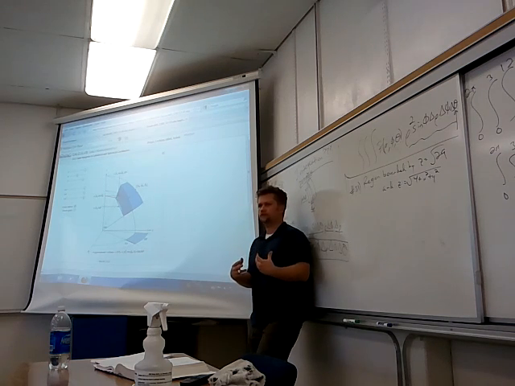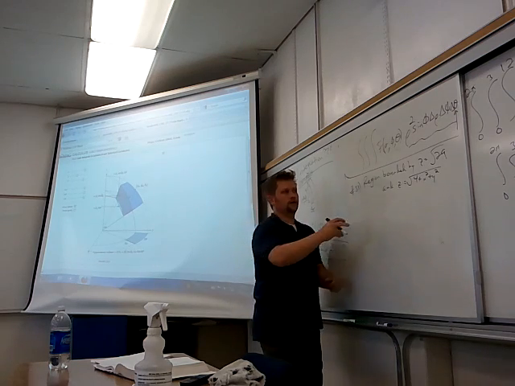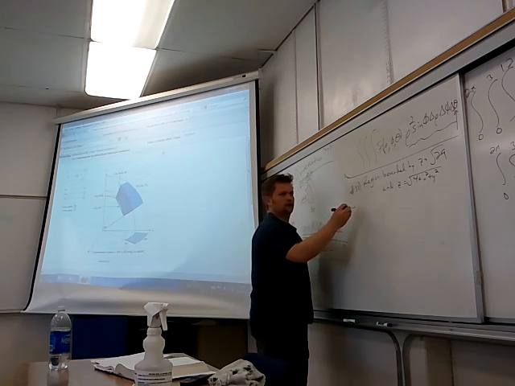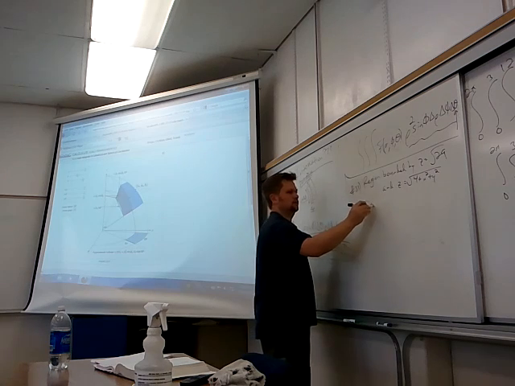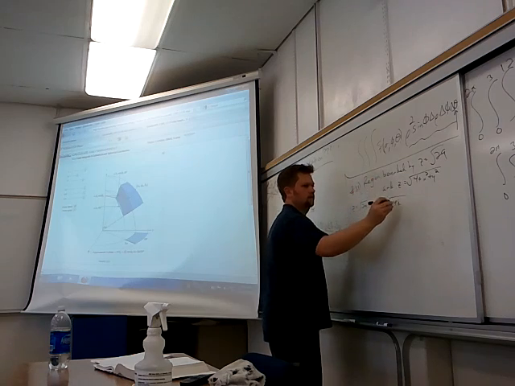Spherical or cylindrical? Because they give it to me in terms of z, right? And what's the very first thing I notice about this equation here that can help me? You can turn it into r, right? Exactly. So it actually goes from z equals root 29 to z equals root 4 plus r squared.